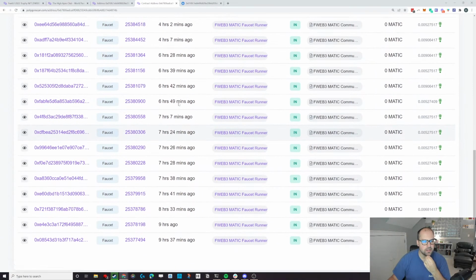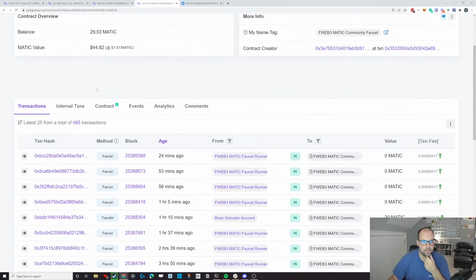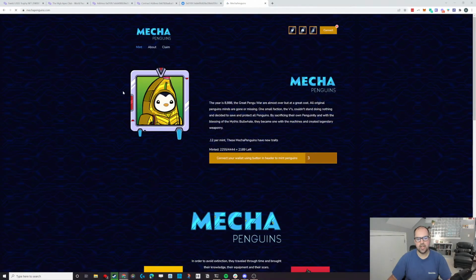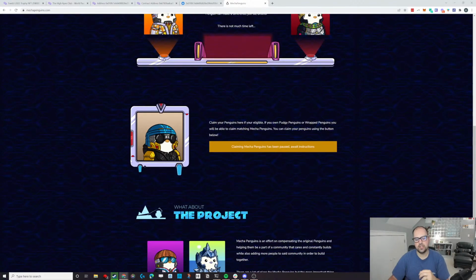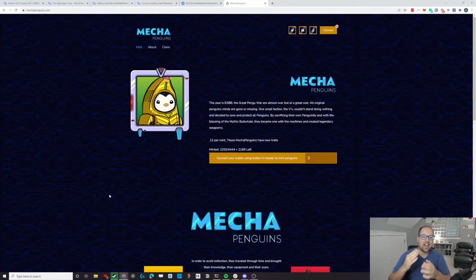The next thing is, if you see no contract code and they're trying to reach out to you to do something, that's also a red flag. So let's say, for example, my favorite project right now in the NFT space is Mecha Penguins, because I own a Pengu, I call him Pengu. It uses the base NFT and creates a mechanical guy on top of it. Absolutely love this. But here's the thing: I heard about this and I reached out to these guys because I wanted to connect to it. That's a lot safer than the opposite, right?